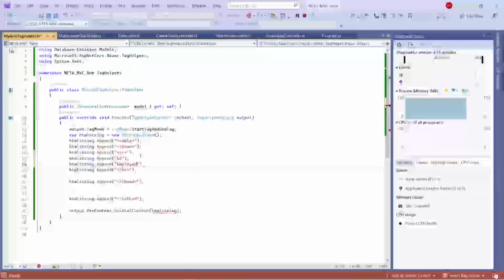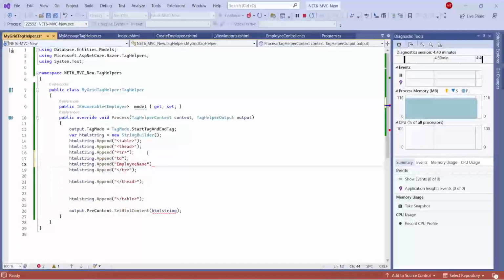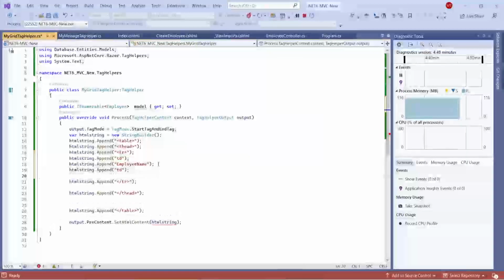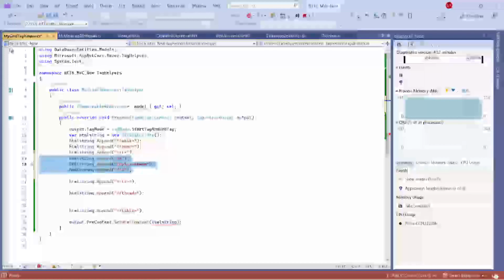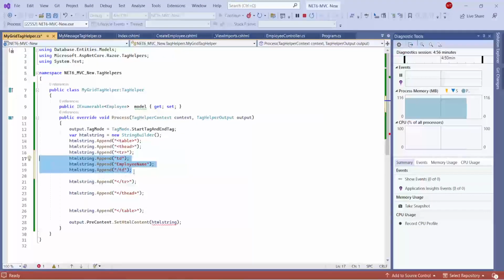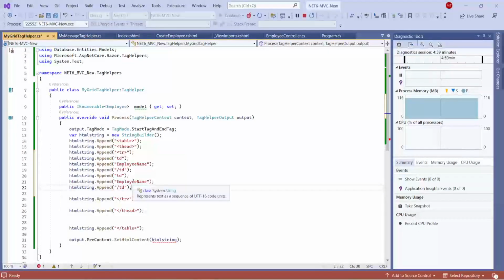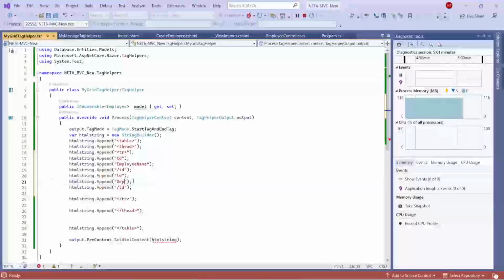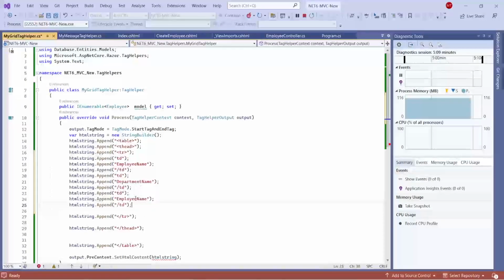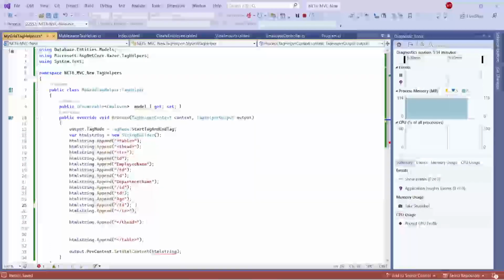Name, closing tag for this cell, then department name, and then age. We have completed the table header setup.